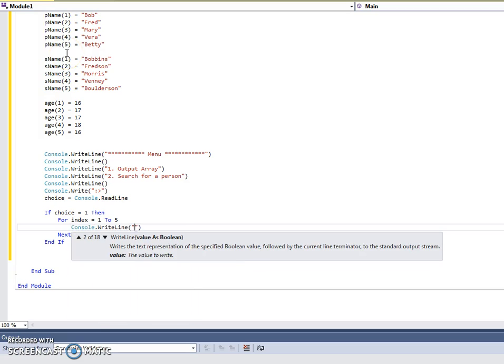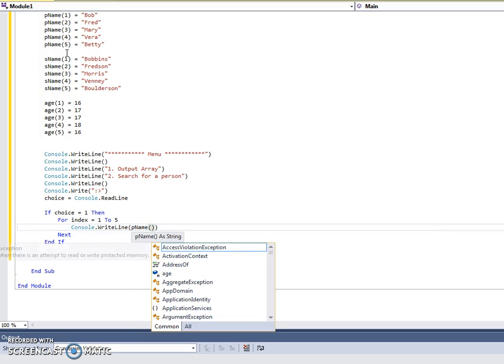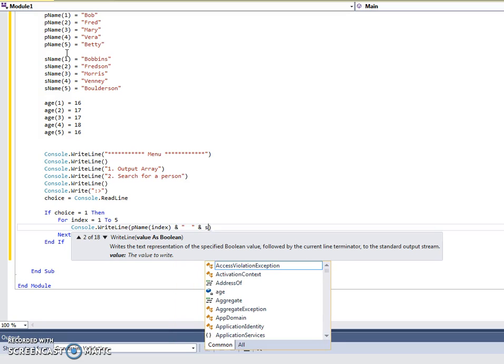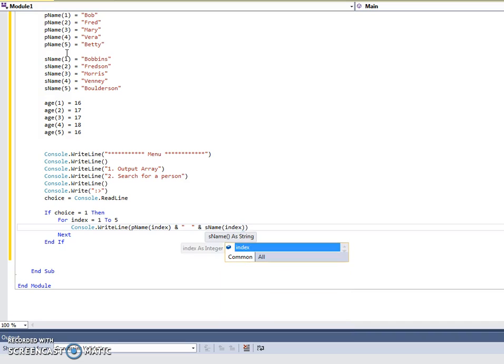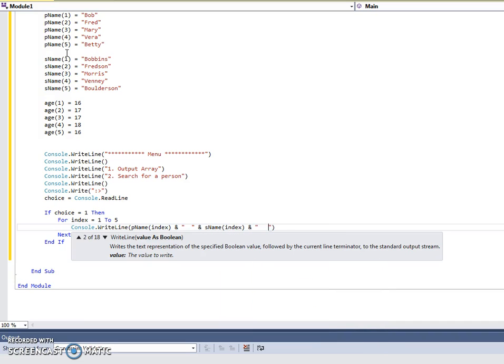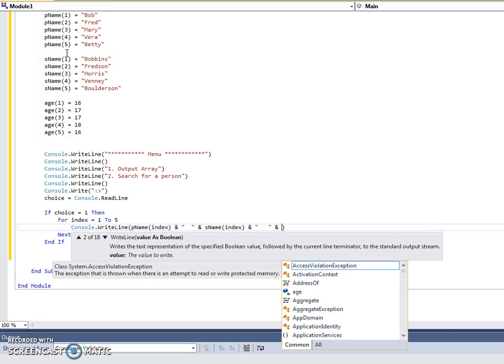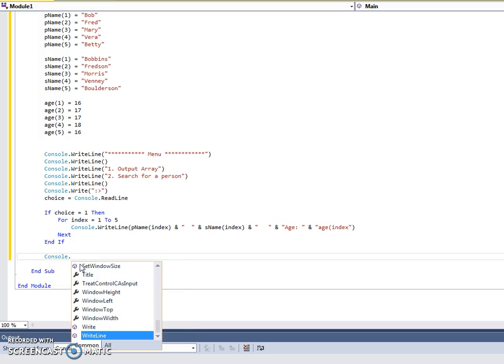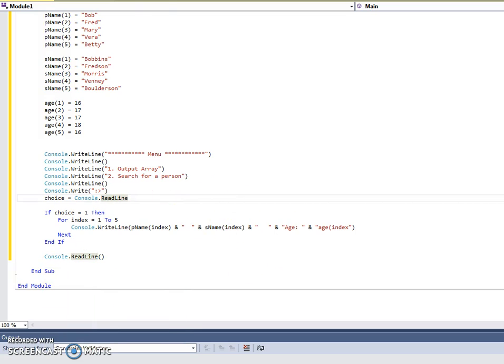And I could do a console write line, person name in position index, and a few spaces, and their surname, and a few more spaces, and their age. So let's put that in there like that. Age. Okay, so that should display the contents of that array.